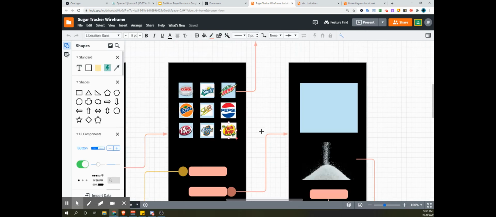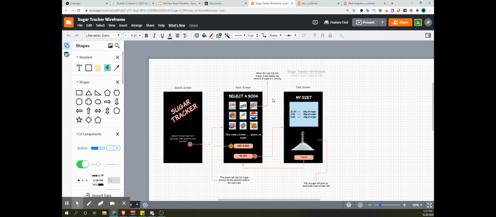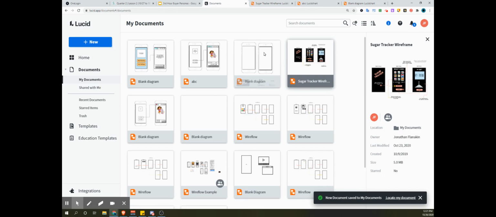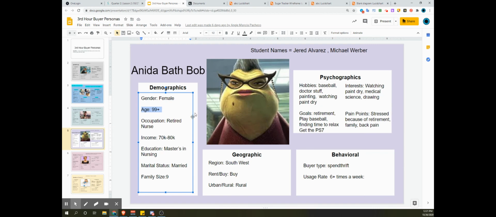Just as an example of a wireframe, notice I've used the different arrows to show where they go, and whoever this customer is, obviously, they're wanting to lose weight. They want to be able to consume less sugar, so I've added all those options for them. All right, so this is just kind of an example. If you got questions, feel free to ask during class. Reach out to me and kind of see what I can do to help you out. But for the most part, you're just designing at least a 2-screen application for a customer that you choose from the personas in the module.